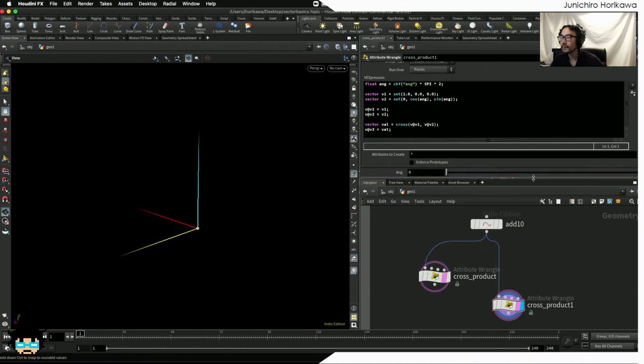Now if I change this angle, I'm rotating vector 2, and related to that, the red one also rotates to keep the angle between the red one and cyan and the red one and yellow perpendicular, meaning 90 degrees. Like this.